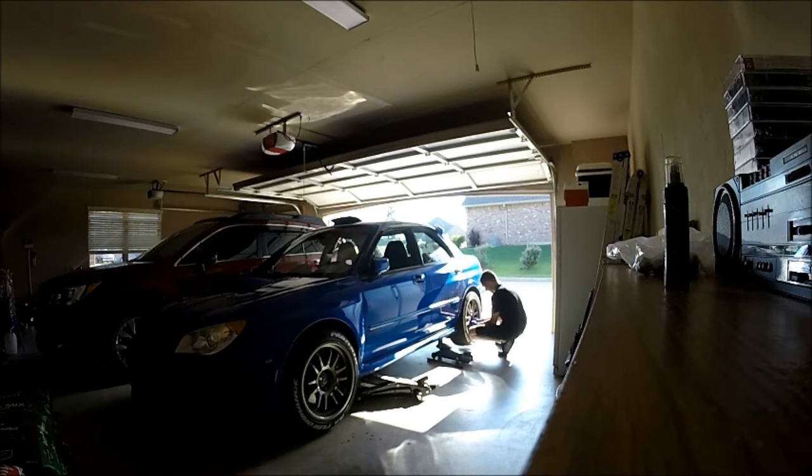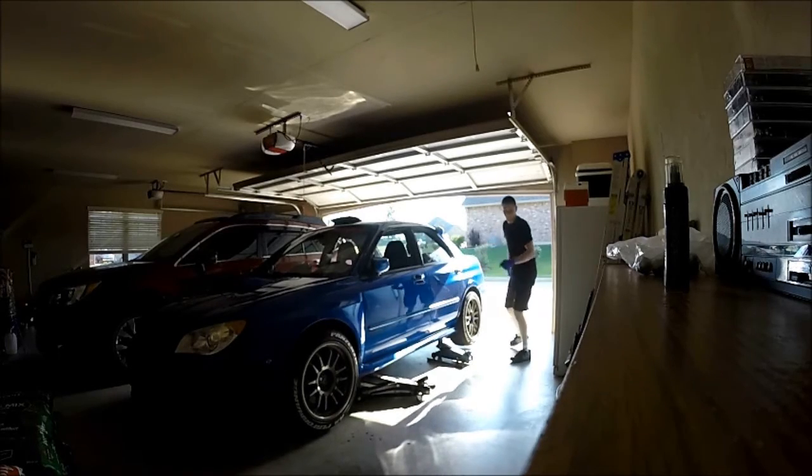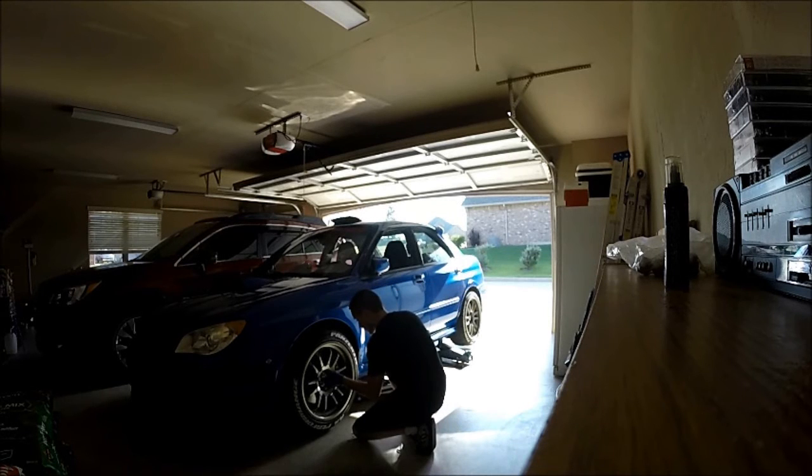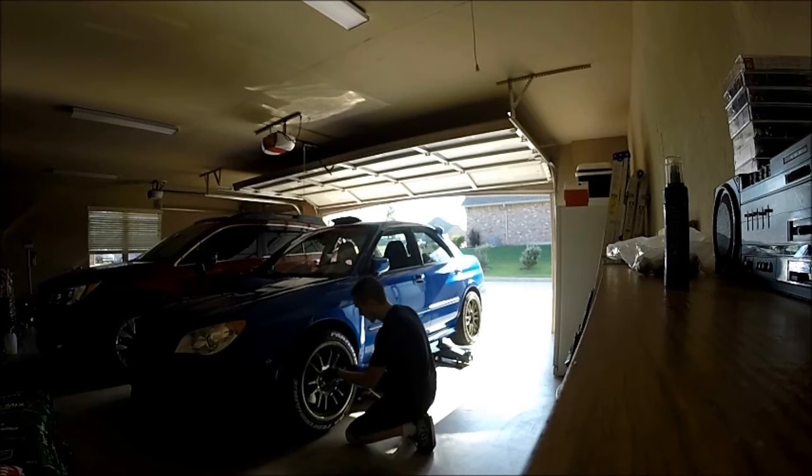I'm kind of weird — instead of starting with one wheel and completely finishing it before doing the other, I go back and forth. First I put the tires on, put the lugs on and hand-tighten them, then do the other one. Then I come through with the ratchet, which gives you more leverage. This is basically the second step of hand-tightening but with the tool. You can see the wheel actually move because it's pretty much snug. Go through a star pattern, and when you get back to the starting lug it has a little more give, so go through the process two or three times to make sure everything's snug.